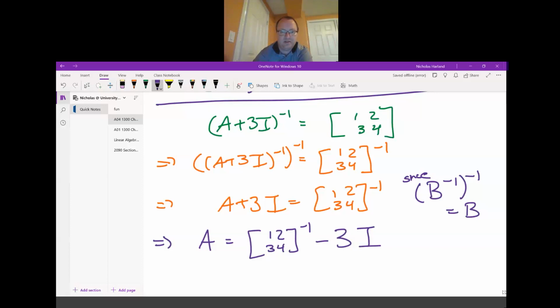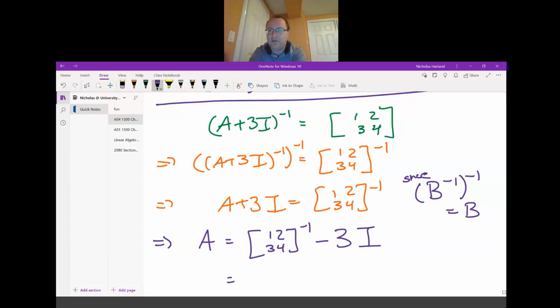So technically, we used a property of inverses in there, but matrices can work with the exception of a couple of our properties. We can solve for matrices in equations. Somebody asked me in an email a week or so ago about a suggested exercise that puts a matrix inside a polynomial. And that makes sense. We can square matrices, just multiply it by itself. We can add constants. So matrices can go inside polynomials. Matrices can go inside equations. So a lot of the things we can do with numbers, we can do with matrices as well.